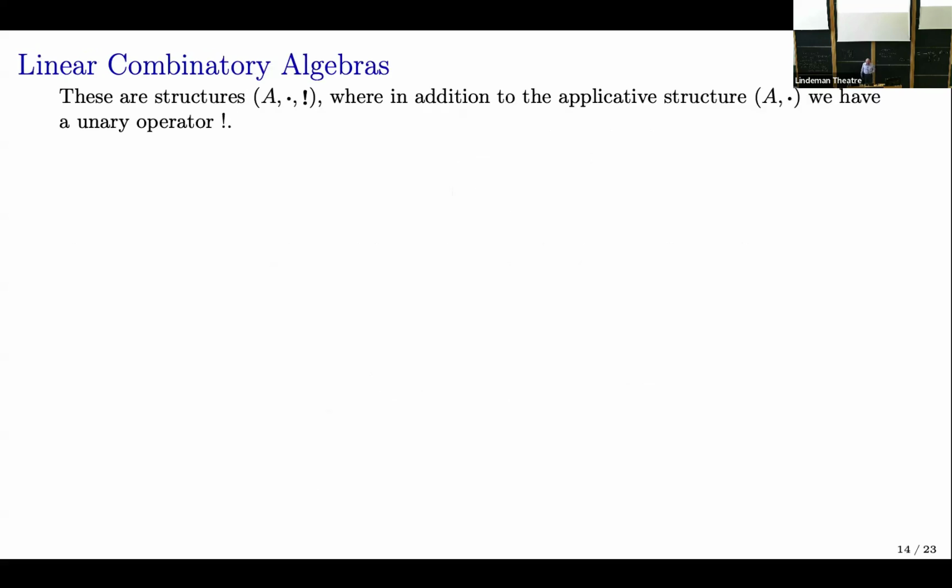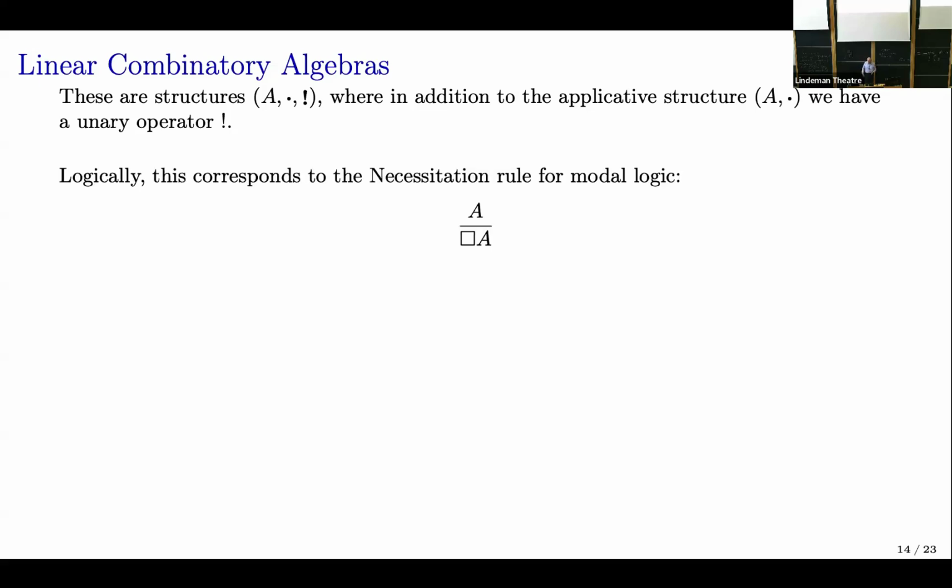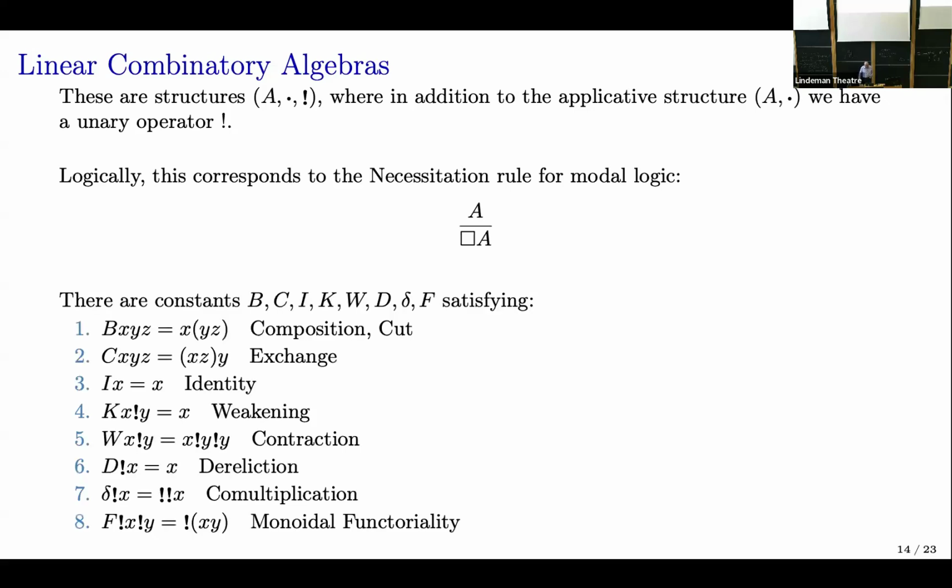So the idea was to introduce a notion of linear combinatory algebras, which would be to linear logic, or at least its Bang linear implication fragment, which is the bit that's relevant for us, as the usual ones are to the purely implicational fragment. So as well as an application, we introduce a unary operator, which would just correspond to the necessitation rule in Hilbert-style presentation of modal logic. And you need a bunch of combinators, B, C, I, and K. And BCI is as we would expect. And the application is actually linear application.